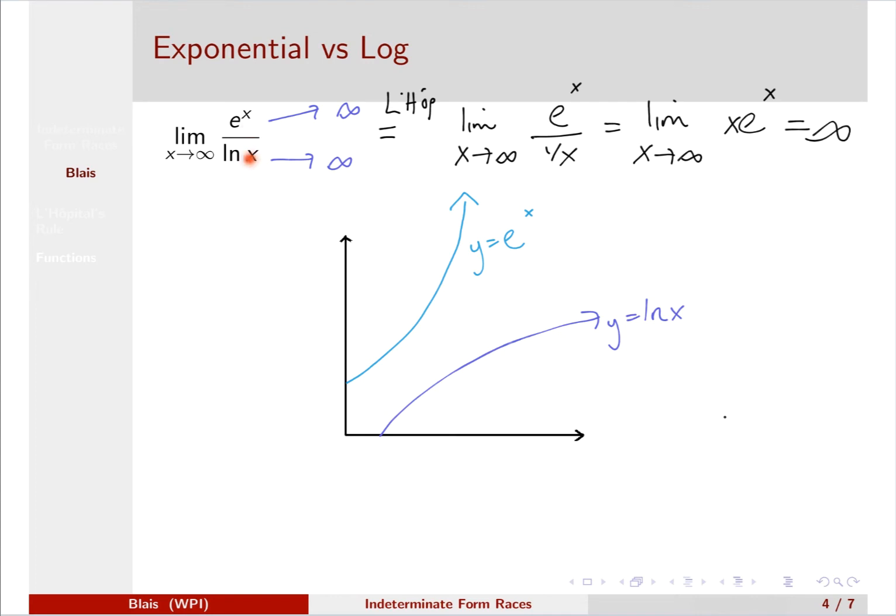Again, the race is that e to the x going to infinity, natural log of x going to infinity. By taking the limit as x goes to infinity here, we get a sense of which one is going to infinity faster. This limit of this quotient being infinite means e to the x is infinitely outpacing natural log x in the trek to infinity. So that's our first of these, and so this means the exponential wins.